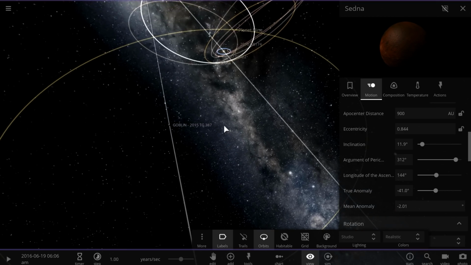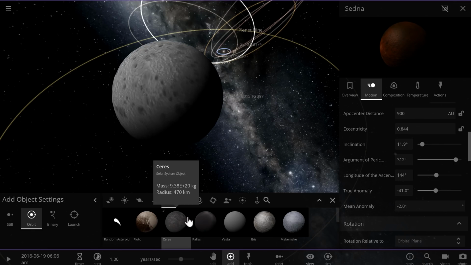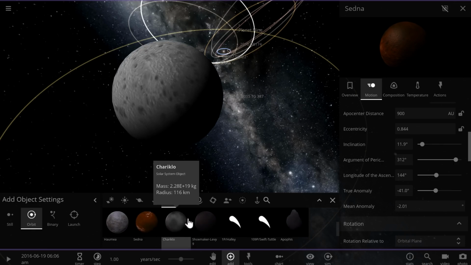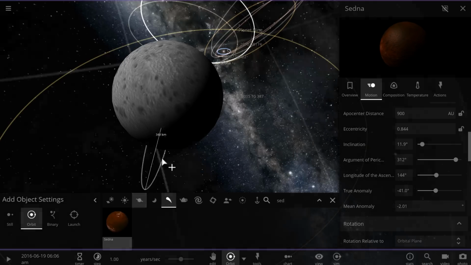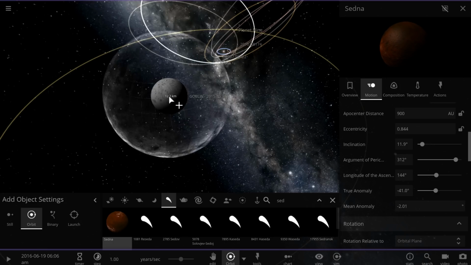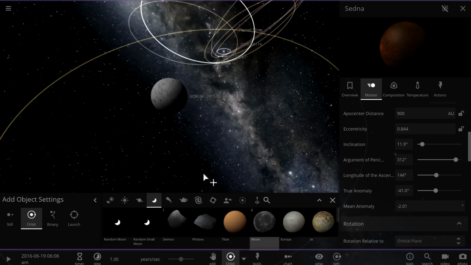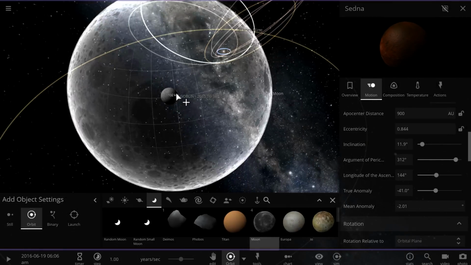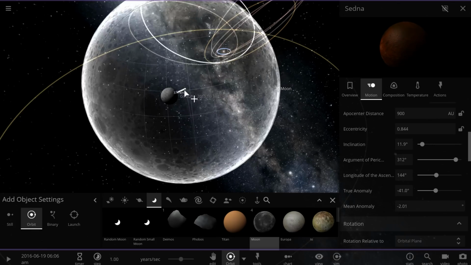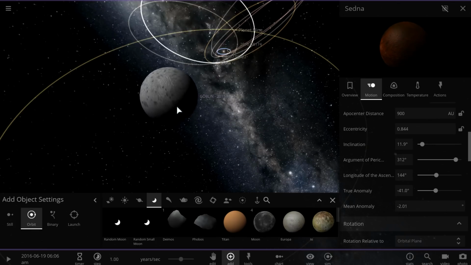held by Sedna itself. Although, because it's actually much smaller than Sedna, it's very surprising that we were able to even find this. If you were to compare this to Sedna, in terms of actual size, you can see how small it is. It's actually very, very, very tiny. Way smaller than our moon, and way, way smaller than most other dwarf planets we've discovered. And here's how it compares to our own moon. You can see it's basically a rock that's about the size of a single crater on the moon. So in that sense, it's actually really tiny.